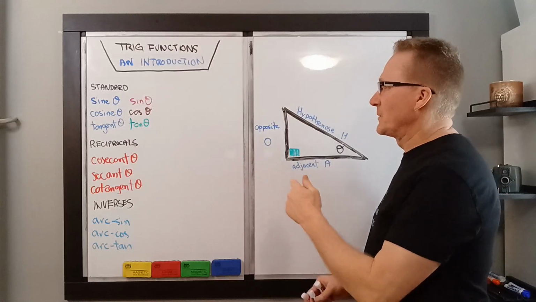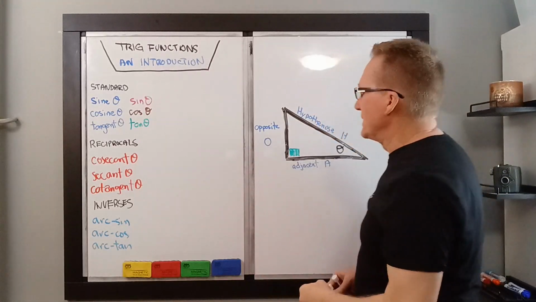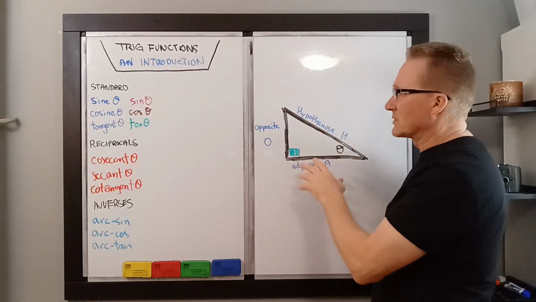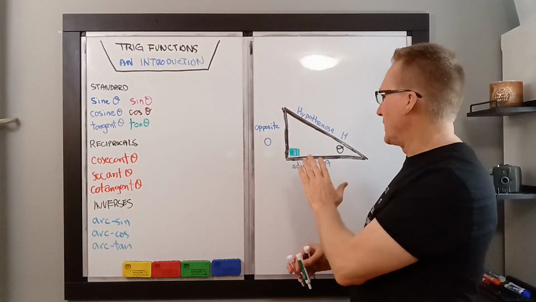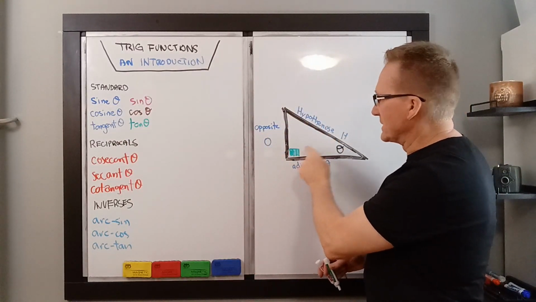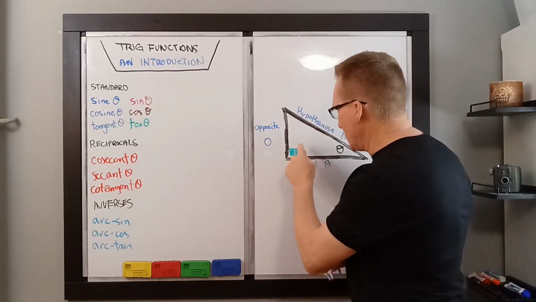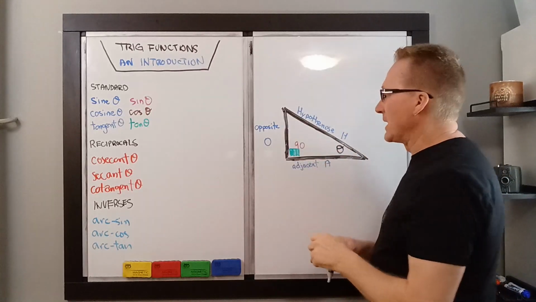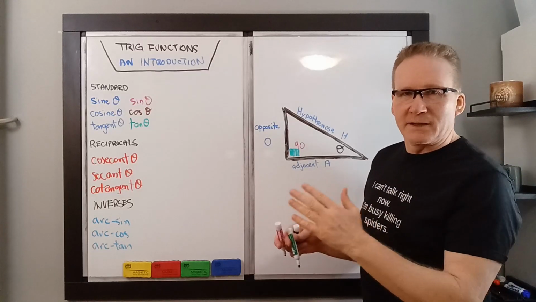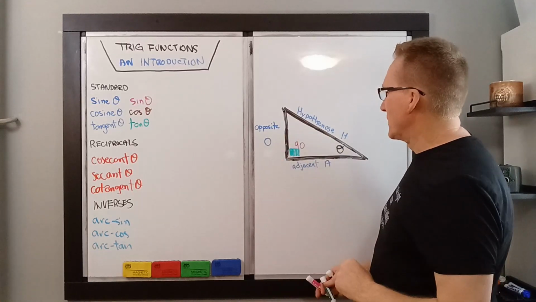And here's what they mean. So here we have the sine of this angle. Here I've drawn a right angle triangle. All of these reference back to right angle triangles. This little square in there shows that this angle right here is 90 degrees. The other two add up to 90 degrees because all the angles inside of a triangle add up to 180.